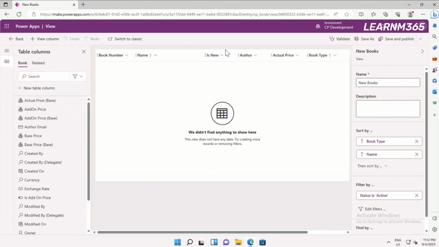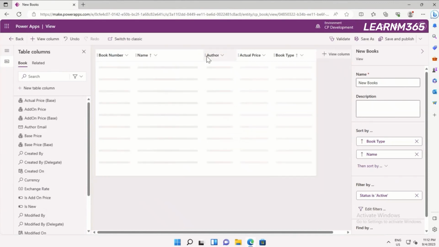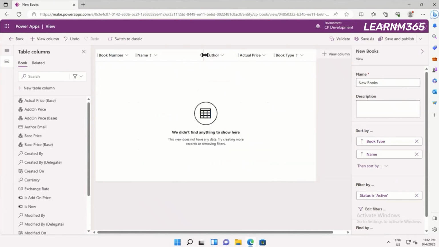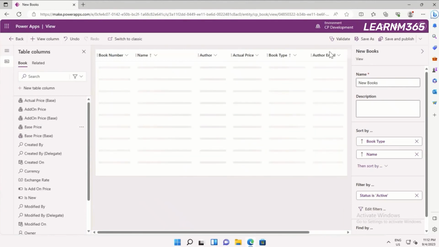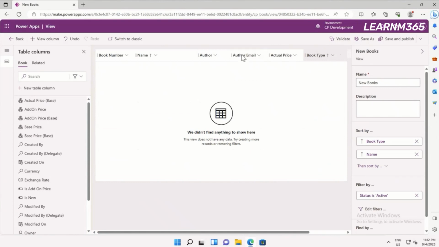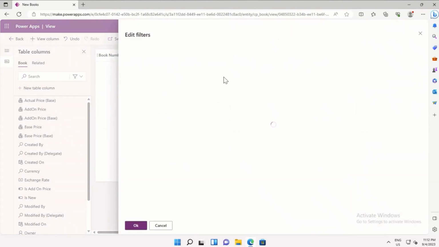So in this particular view, I do not want is new actually. I know it is going to be yes only. Rather, I wanted to have author email. And here I'm going to edit the filtration.